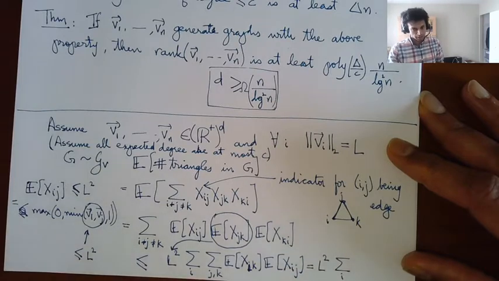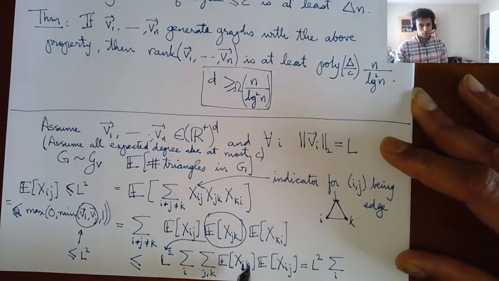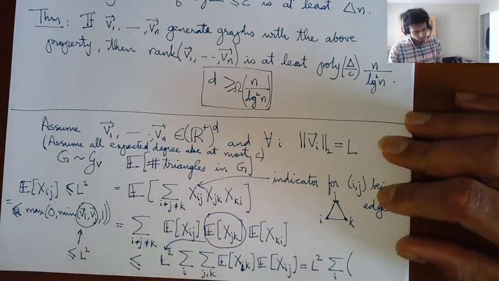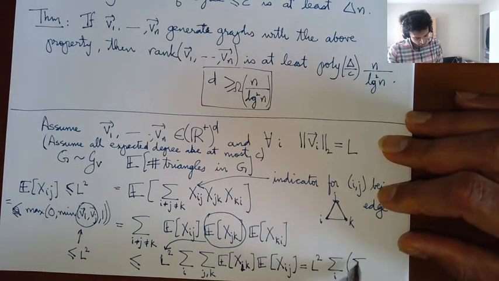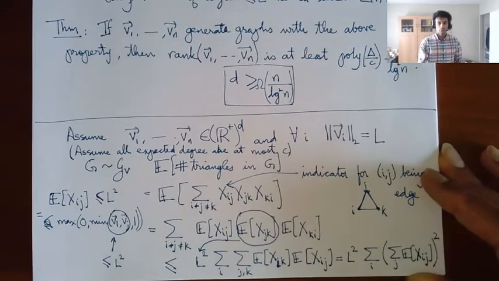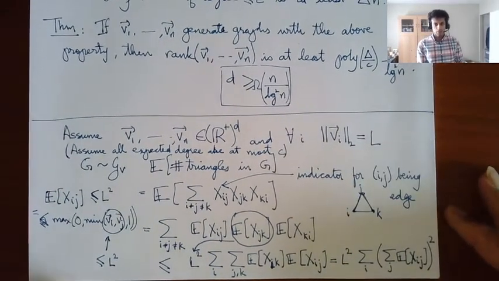So summation over I. If you think about it, these two terms are basically identical, right? I'm summing over all k and all j, I'm summing over all vertices here. Which means that this and this are interchangeable, they're the same. What this really is, I can say, is the summation over all j of the expectation of xij, I'm getting the square of this over here. Okay? So hopefully this is clear.